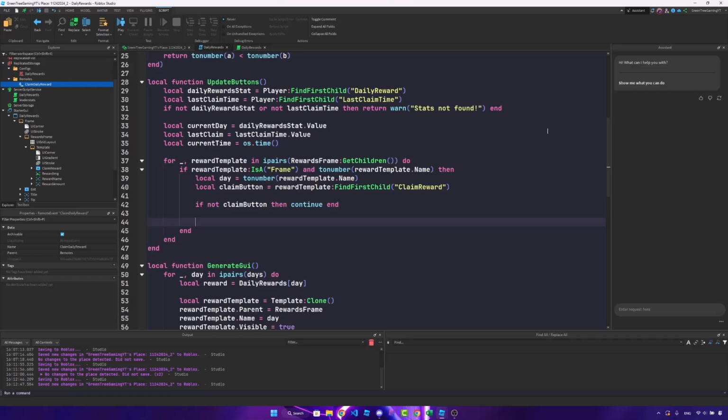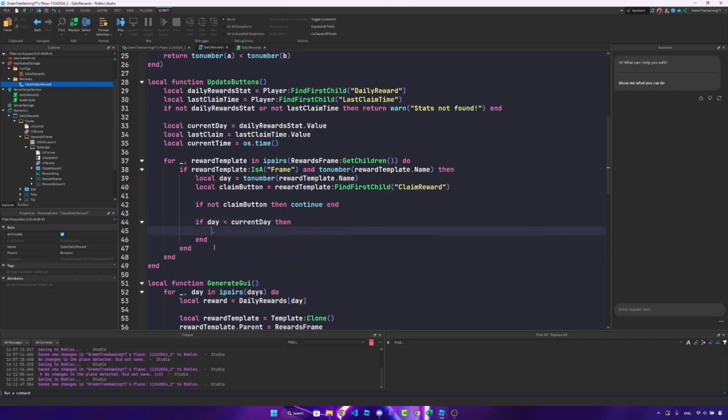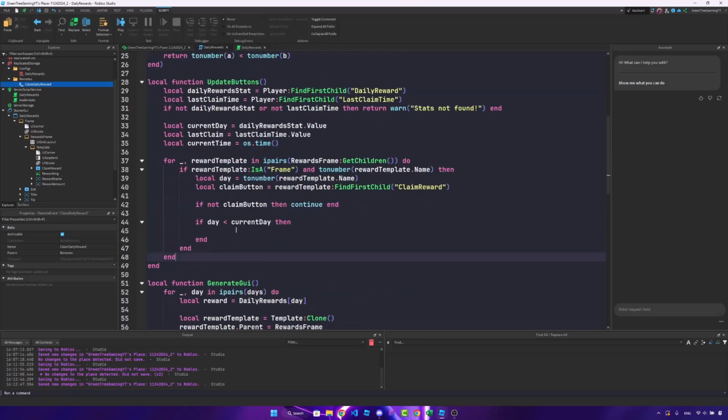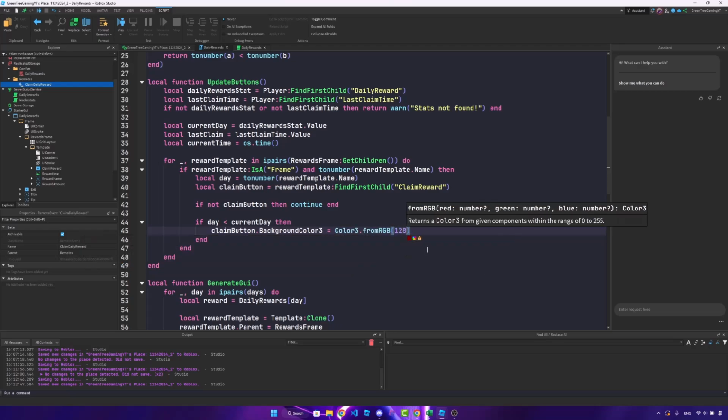So what we will do is check if the day is less than the current day. So let's just say we're on template 3 or day 3 right now, we are going to get the templates 1 and 2. And what we're going to do with 1 and 2 is claim button.background color 3 is color3.fromRGB, and we'll give it a nice gray color.